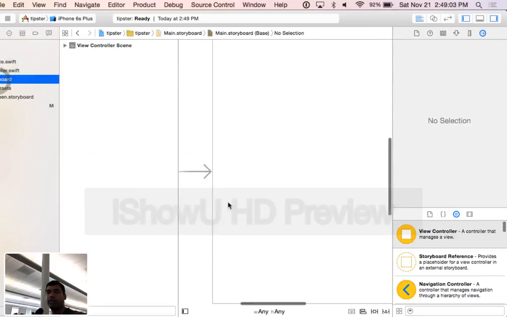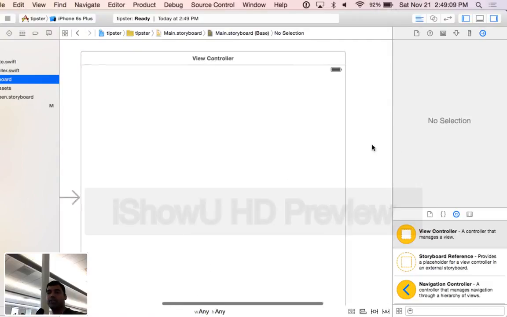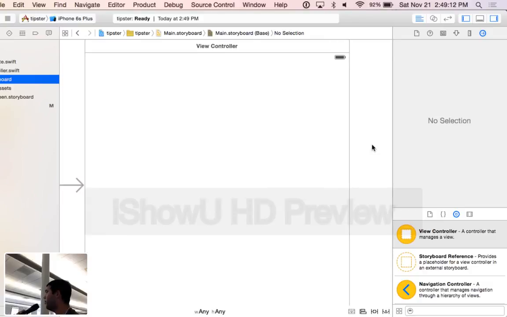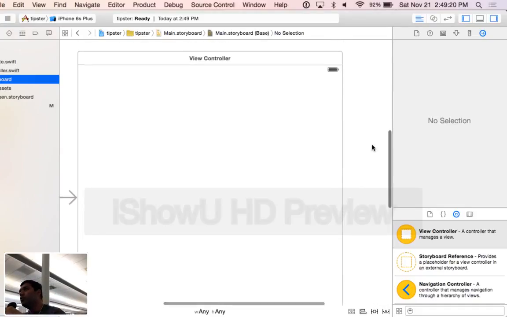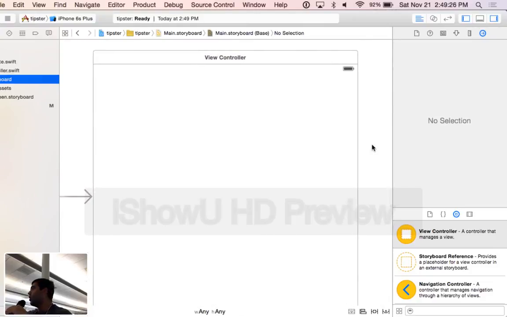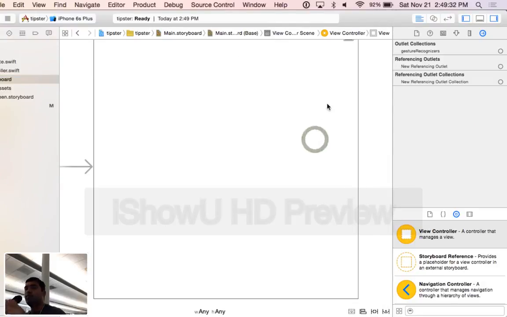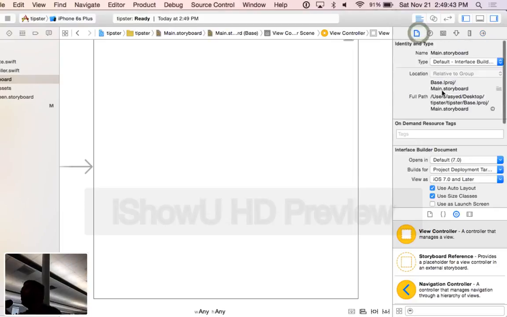Okay. Let's look at the main storyboard. The main storyboard is the entry point of your application. When somebody starts using your application, this is the first thing that they will see. Now, I don't like this funky look here. It doesn't look like a phone. I think Apple is trying to give us an idea of what devices in the future will look like. Maybe they'll look like squares. But we can turn it back to look like a phone. In the utility area, these are different things that you can click on. Here is called the file inspector. Let's go ahead and click on that.